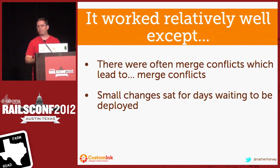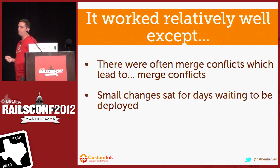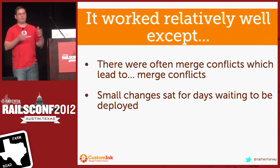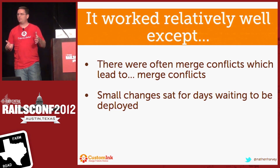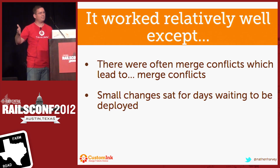We've gotten a lot smarter about how to use Git now. We were first on SVN, so moving to Git made a big help with that. But also, small changes sat for days waiting to deploy. Let's say we wanted to change the hours of our customer service — when we would accept calls — adjust it by an hour. We'd do that at the beginning of the sprint. The developer would say it's done, I've changed the code, the build passed. That change sat in the queue for two weeks waiting to get deployed. Not really great.